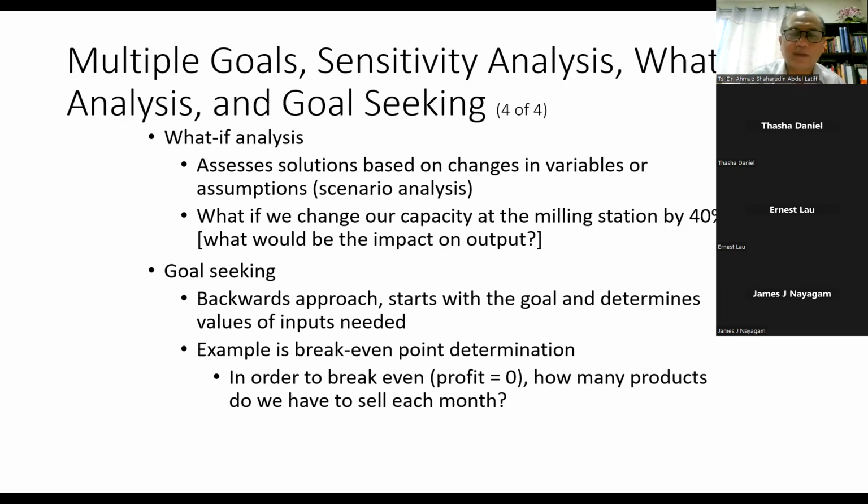You have set your goal, and then you work backward so that you can determine your decision variables. For example, break-even point determination. In order to reach the break-even point, how much do you need to sell in a month?